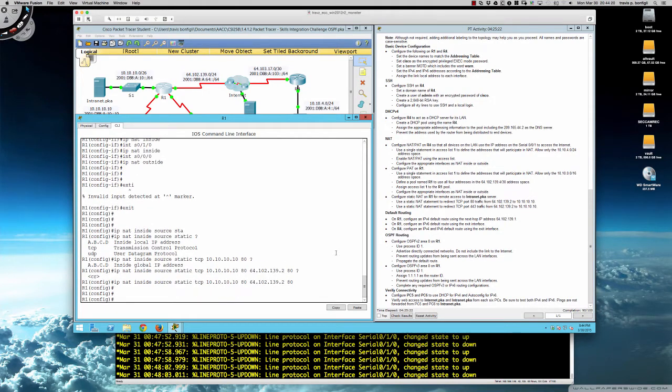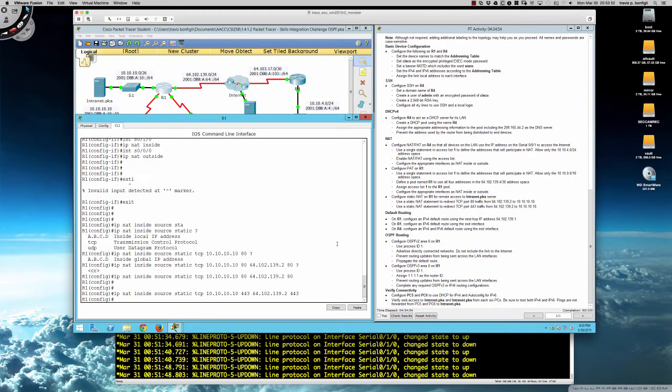And then we've got another one where it's going to be very similar, but to 443. So 443, and then 443. Let me pause here just for 1 second. All right, so we left off. We're just going to go ahead and enter the 443 rule in, which is the additional NAT that we needed.